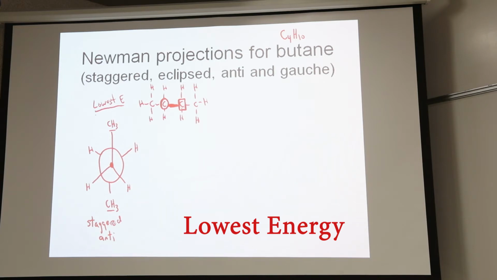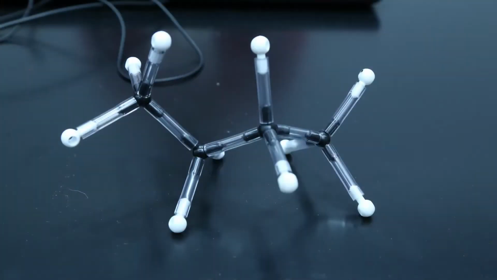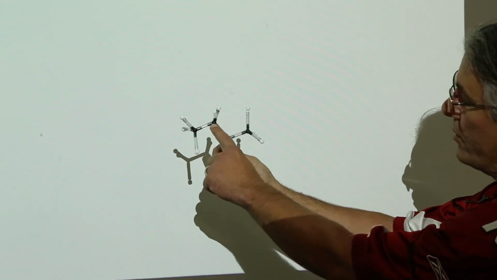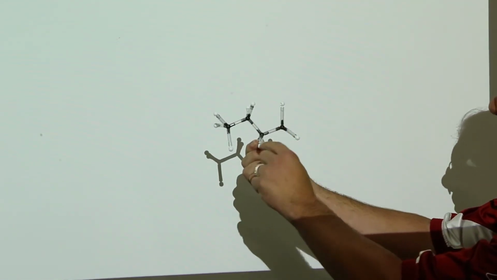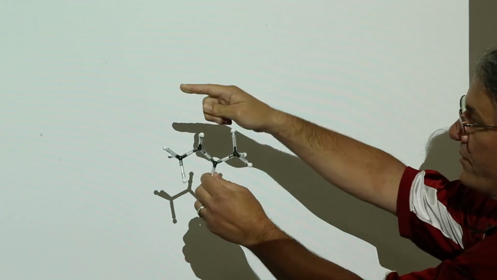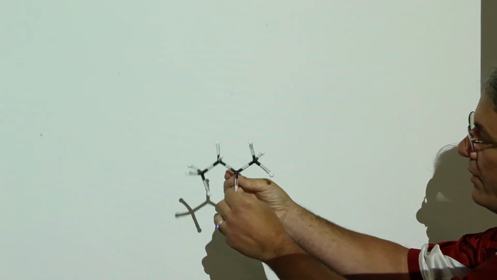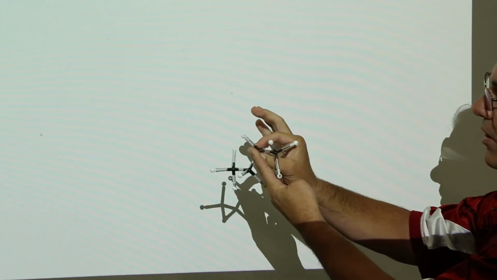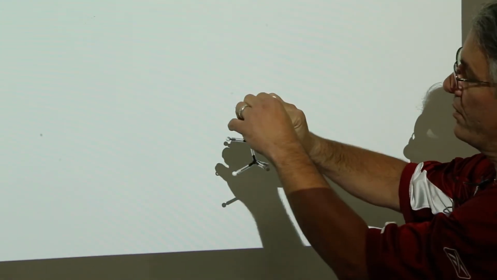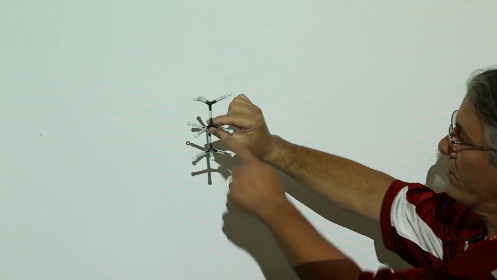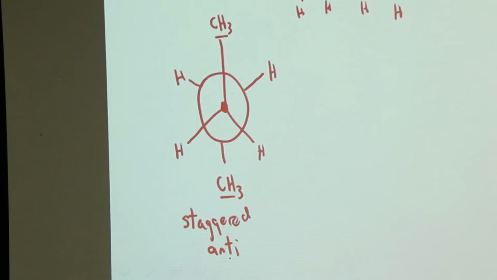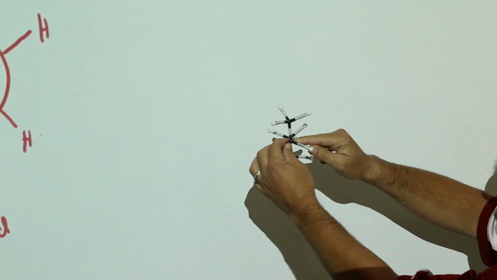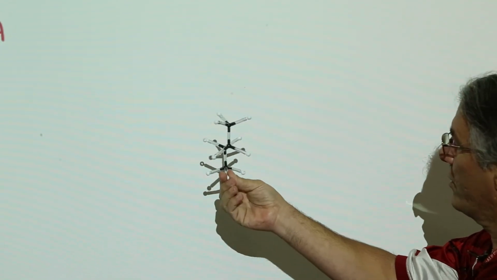So the lowest energy conformation, and that's what this model represents, because you can see in this model, carbon 1, carbon 2, carbon 3, carbon 4, carbon 1 is very far away from carbon 4. If I wanted to try to visualize what that representation is showing, I would hold the second carbon, that's C2, and I'd try to orient it so the first carbon, C1, is pointed straight up, so it'd represent what's in that representation. So then carbon 3 would be directly behind carbon 2.